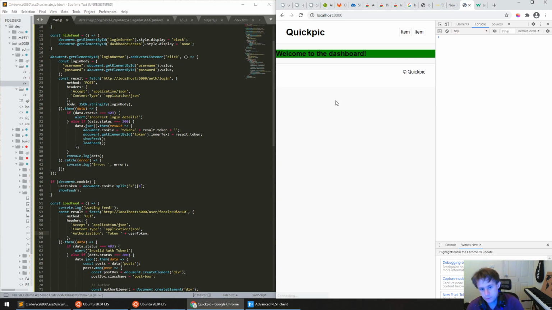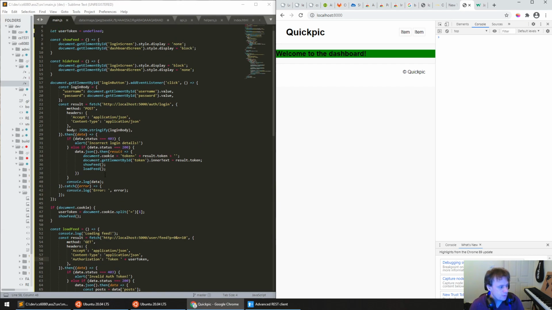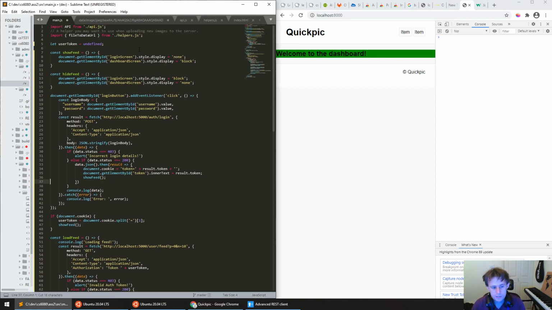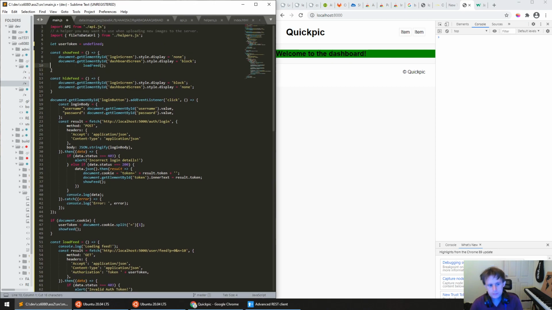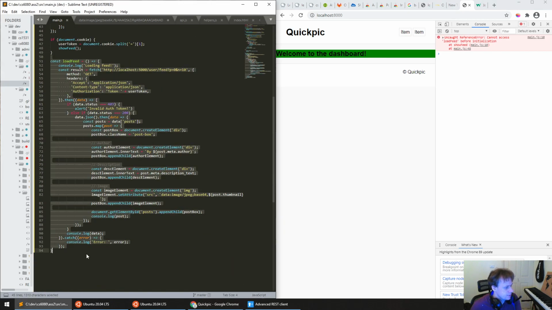So when I load this page, well, it's loading the dashboard, but it's not loading the feed. And why it's not loading the feed is because when we log in, we call show feed and then load feed after that. But we actually want to load the feed every time we show it. So I'm going to move this load feed into my show feed function, so that after it shows the feed, it then immediately loads it. So this is good because now the feed will be shown either upon login or on page load if the cookie's detected. And obviously I've got some funky function declaration orders here, which I need to sort out.